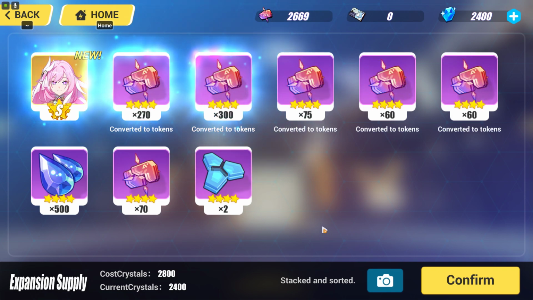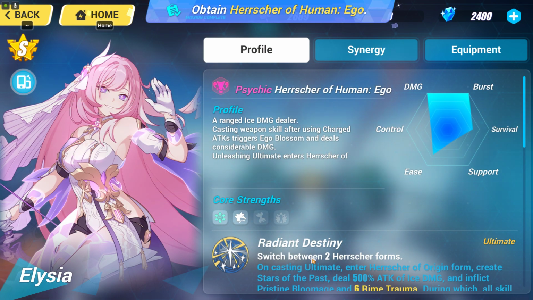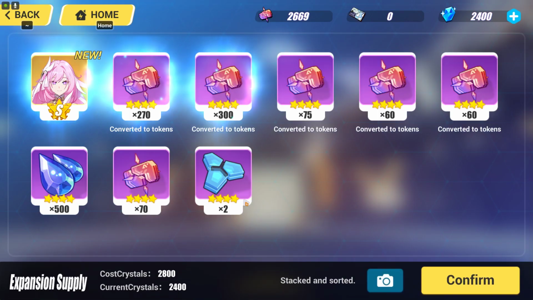Okay, so you probably saw what happened. I got Elysia within a 110 pull. Oh, no. I got Elysia in the first pull. This is pull number one.